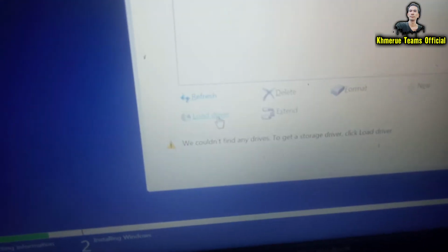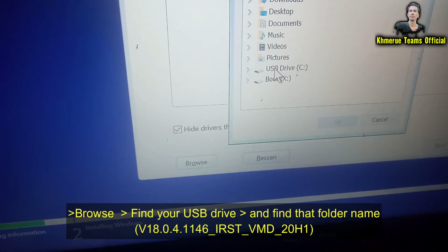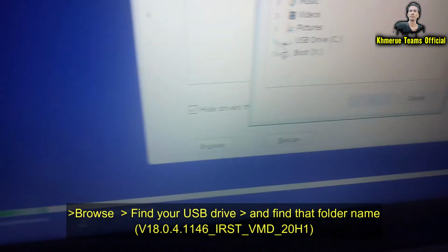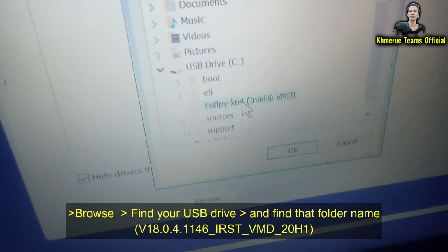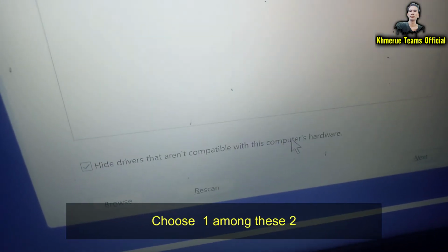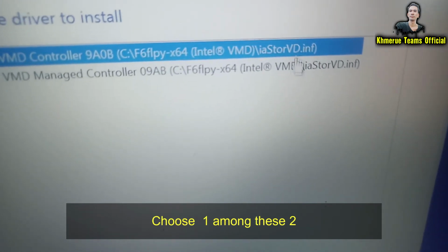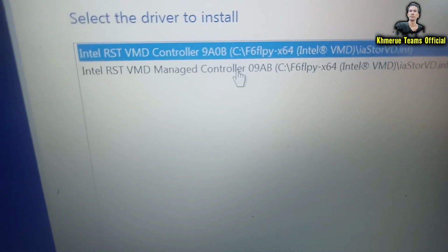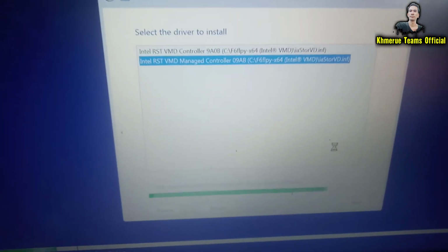Now I'm gonna click on load driver here. Okay, load driver, and now I'm gonna click on browse, and you make sure that you have the USB installed. Here is the USB, so I click on that, and you will see this folder that we have just copied from the other PC. Now click on that, and you will see the files, one on the top and the other on the bottom. So you choose one of them, and then click next, and it will load like this. After it loads, you will see all the drivers that you have installed.